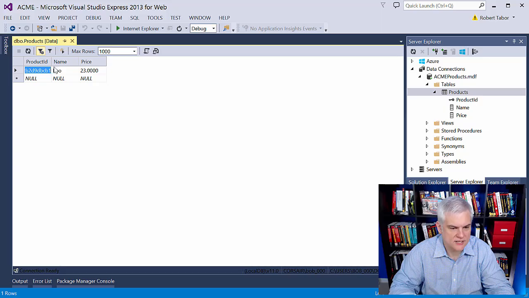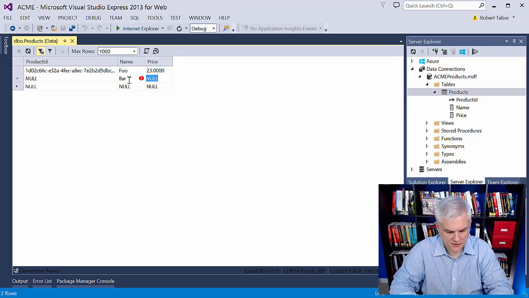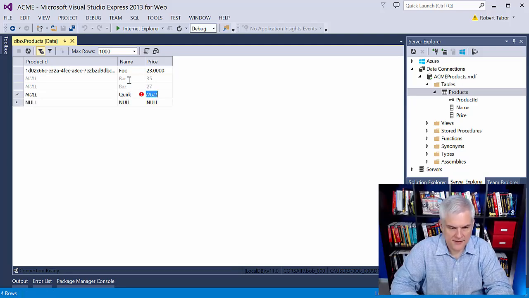Yeah, okay, so it did go ahead and create the GUID here, right? Yes, great. Foobar, let's make this $35. We'll make Baz, make it $27, and then Quirk, and we'll make this $18.